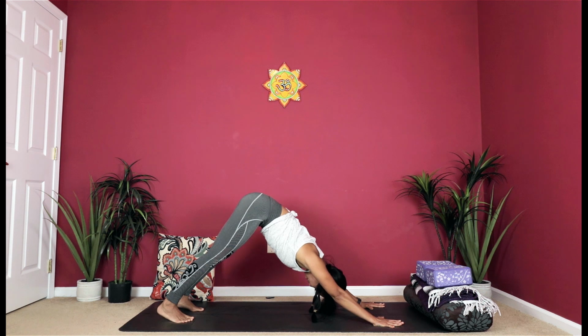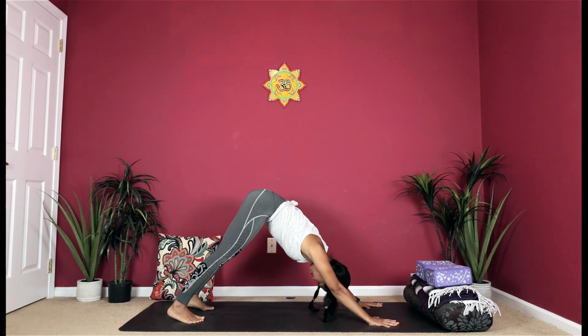Just 2 breaths right here. Again, prioritize the spine. Drop your head, spread your fingers. Feet are at least hip width apart. Hands are at least shoulder width apart, which means they can be wider. Inhale right here. Exhale it out.